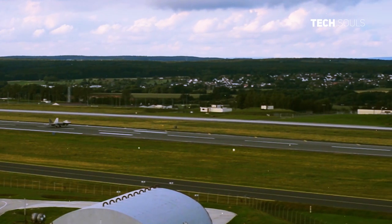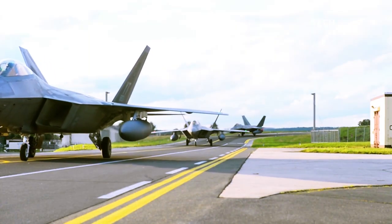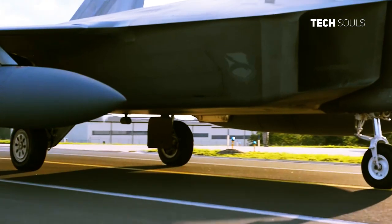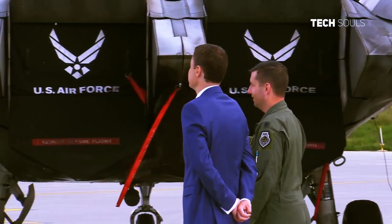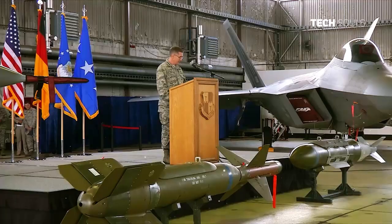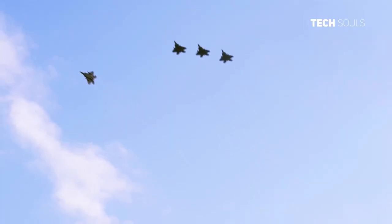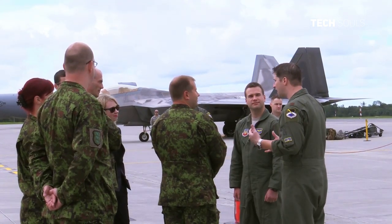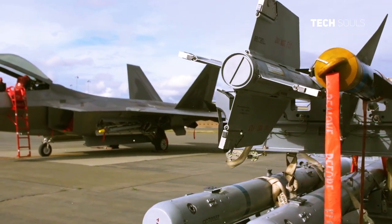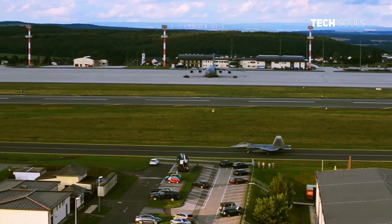The Lockheed Martin F-22 Raptor is one of the most advanced military aircraft in the world. The aircraft entered U.S. Air Force service in 2005, and is agile, fast, and incredibly capable. It is also very expensive — unbelievably expensive — as costs for the F-22 went up and up during development. While the latest Lockheed Martin aircraft, the F-35 Lightning II, is available for export, the F-22 is not. Thanks to its high cost and the technologies involved in its creation, the United States decided against export of the fighter, meaning the U.S. Air Force is the only air arm in the world that operates the F-22 Raptor.